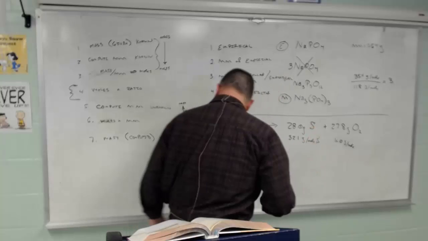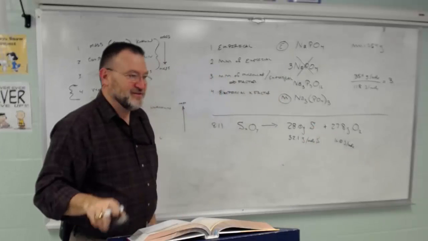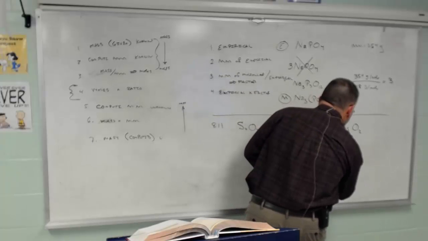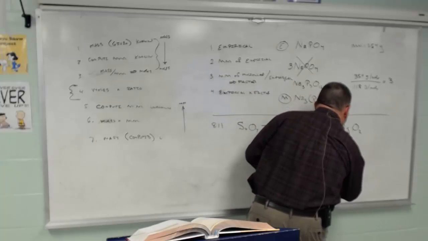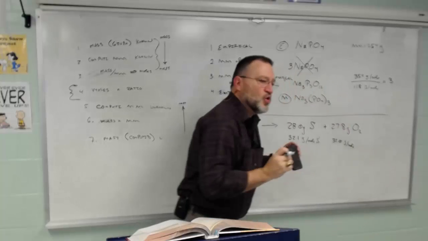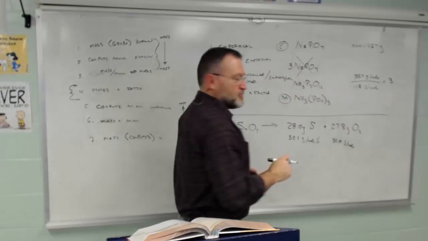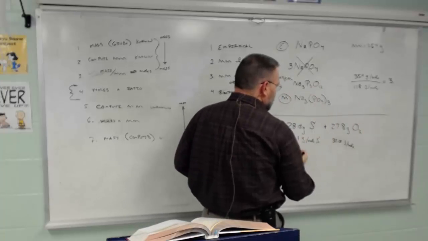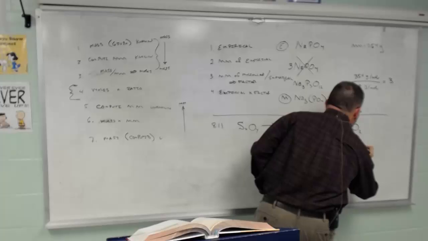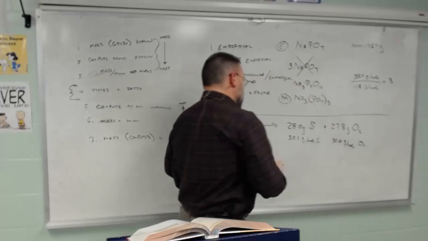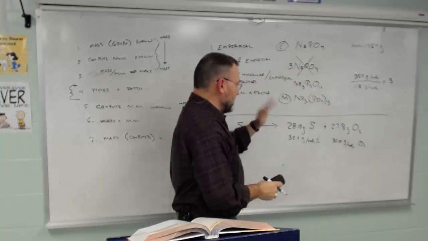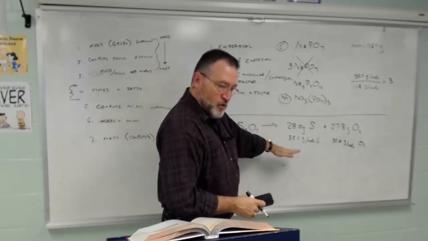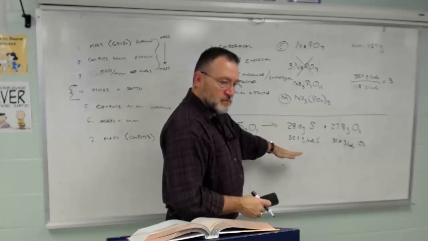What would it be per grams of mole for O2? How many grams per mole? 32, right? So we need to remember that little caveat there. 16 would be for O, just simply O. But we're producing O2, so it's 2 oxygens, or it's 32.0 grams per mole of O2. Now, if I take my mass and I divide it by my molar mass, my product is then going to be moles, right?